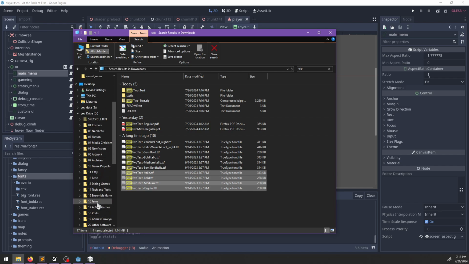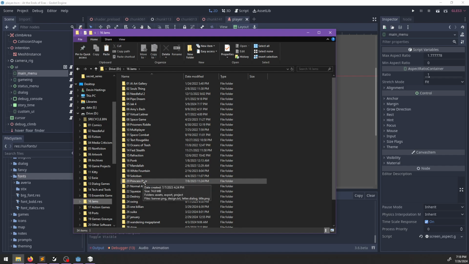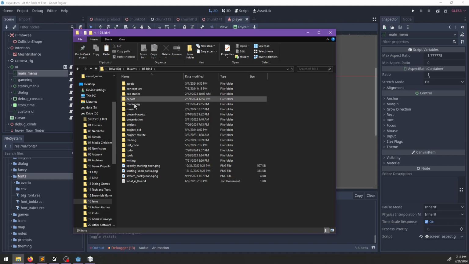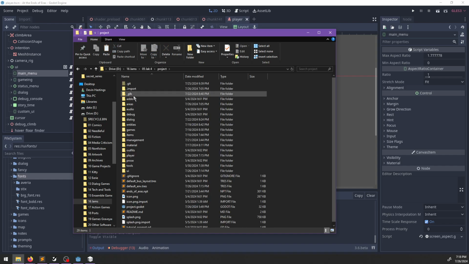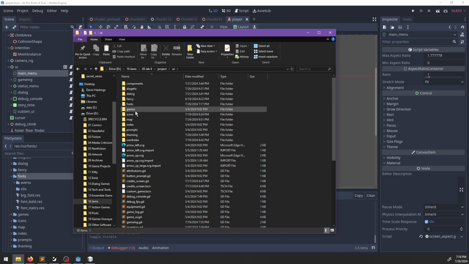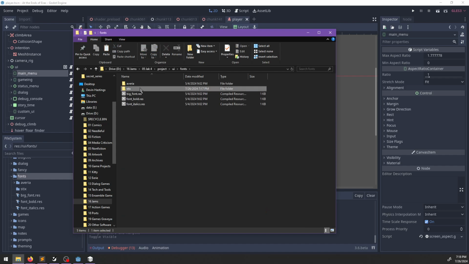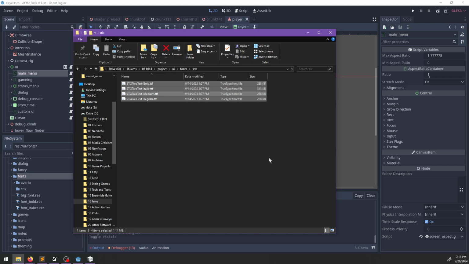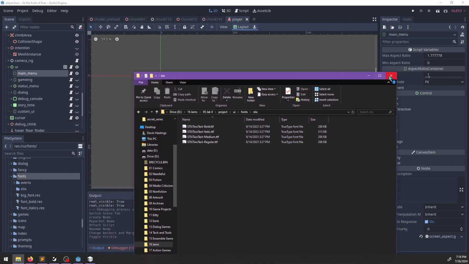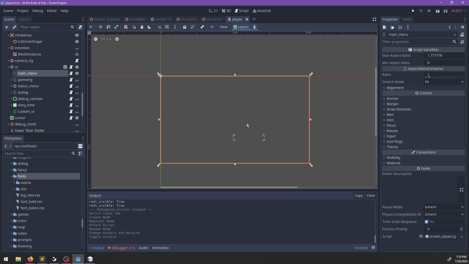So this is now this. Jak 4 in here somewhere. Projects, fonts. Oh, UI. Fonts, and then Sticks. Because I might also move to this font for some of the UI. Maybe.